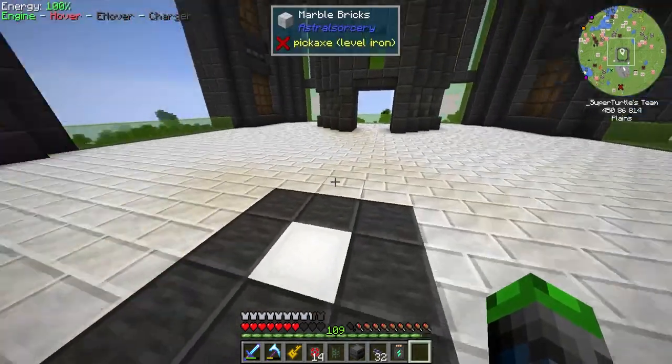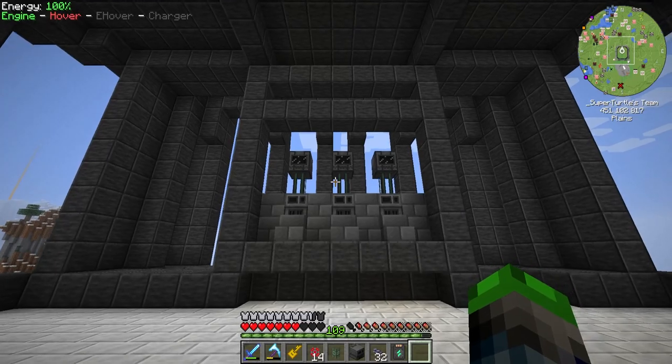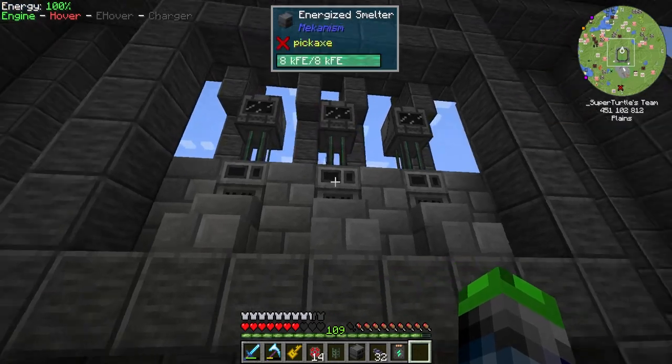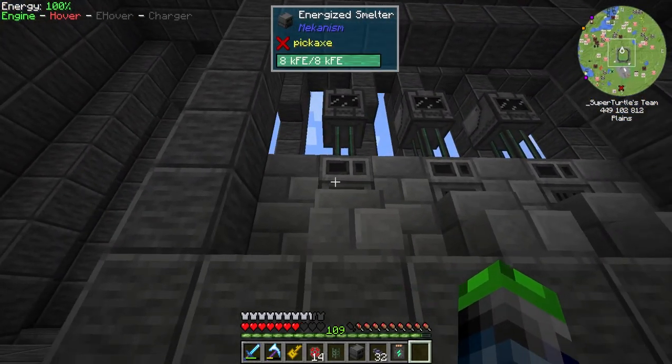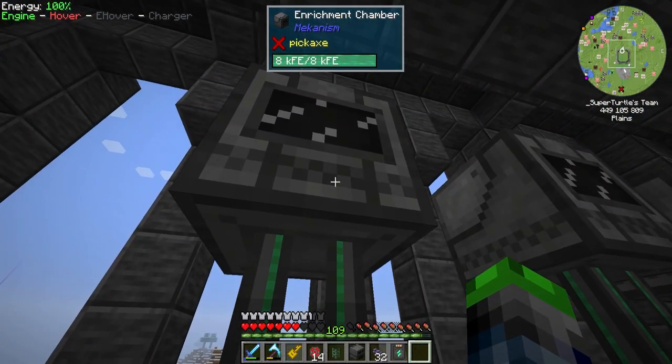All right, guys, so we got a little bit of progress that has been made. We have these guys here. I decided to go with 3 because I think it looks a little better than having the 4 here like this. I think it might look better. We got the energized smelters down here and the enrichment chambers up top here.